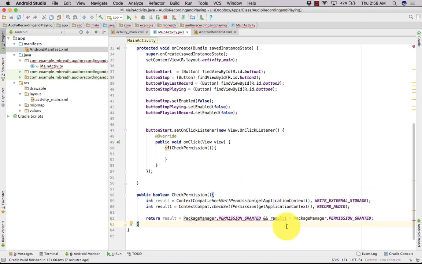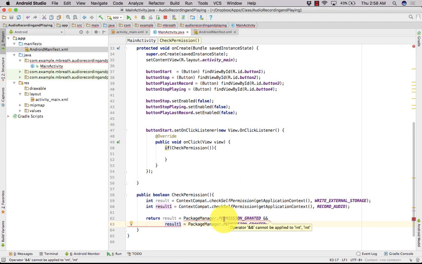Perfect. Somehow it's getting an error. It's saying an error because it cannot be applied to the intent.